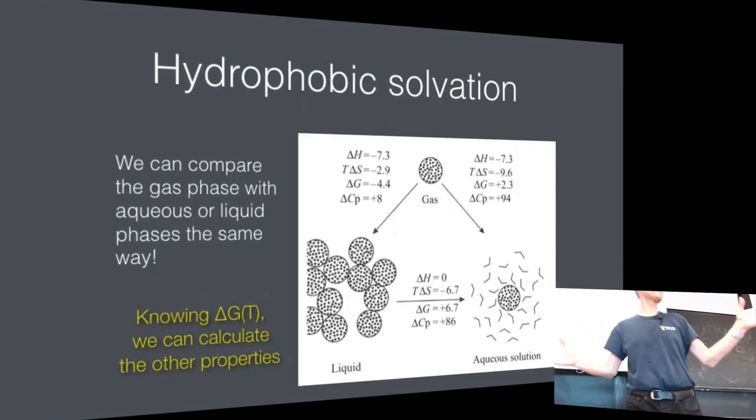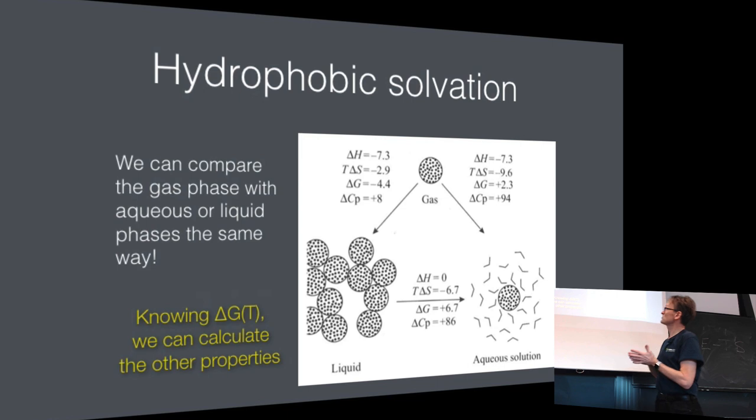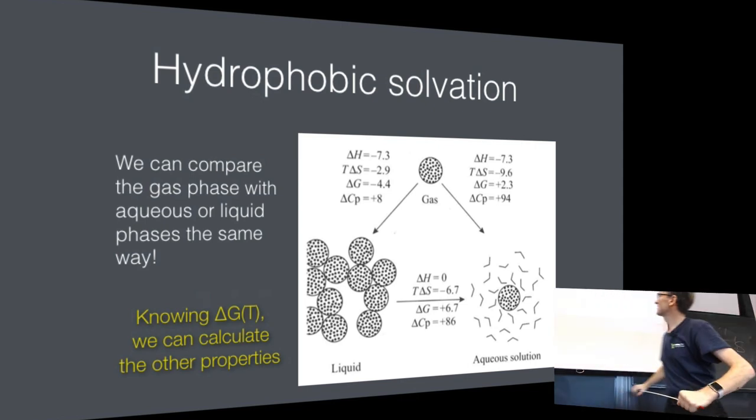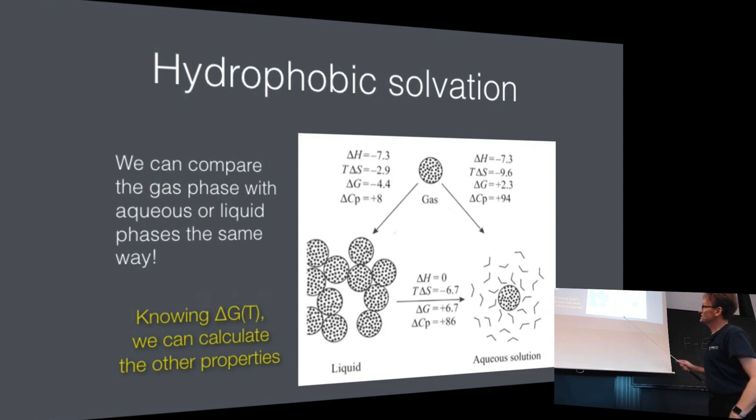And this actually works. The book has a couple of examples for cyclohexane and everything, in particular, Finkelstein. This is not at all well described in the large book. And what you see here too is that whether you're putting something in a pure liquid phase full of hydrocarbon or an aqueous solution, the delta H is roughly the same. I gain lots of interactions, but the big difference is entropy. It's really bad entropy-wise to put it in water, but it's not so bad to put it with other hydrocarbons.